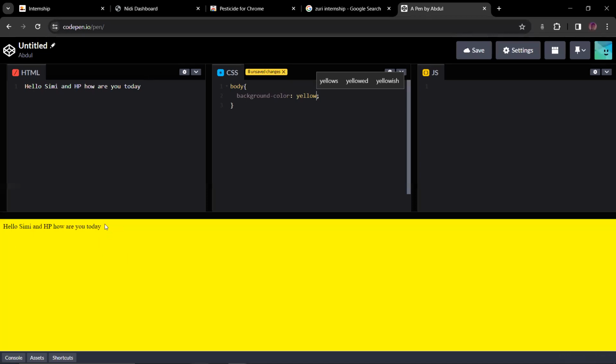Then you say, oh, this block I put or this text I put, I don't like the text. I want it to be, let's say, white. Just come and say color white. And what happens? If you notice, it becomes white. I don't like white. Let me make it blue. What happens? It becomes blue.